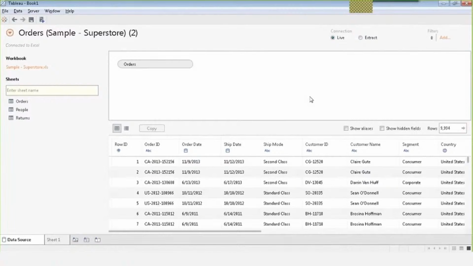Now you can refresh these extracts in a timely manner as well. So that is what Tableau extracts are, where it extracts a copy of the data and saves it in the engine, and that's how the performance gets better in terms of how you can connect to your particular data.